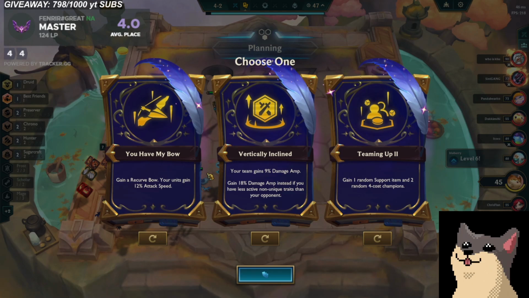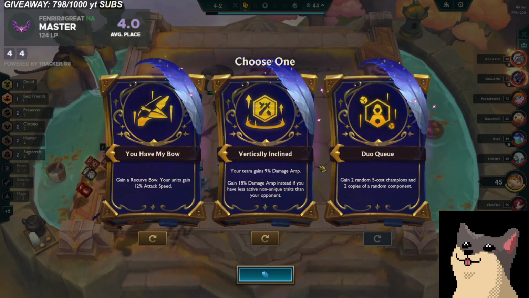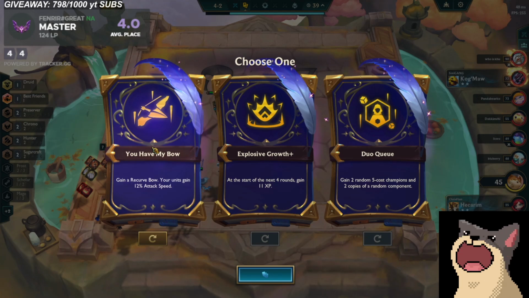So I roll those 2, and I'm just looking for any combat, like literally anything that makes me stronger in a fight. Dual Q doesn't do that. I don't need 5 costs. I already have so many 5 costs. Explosive Growth is useless because that's not combat. I don't need to level up. I'm going to stay on level 7 for most of the game. So I end up having to take You Have My Bow.